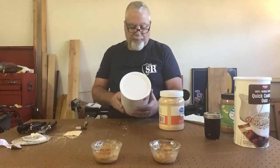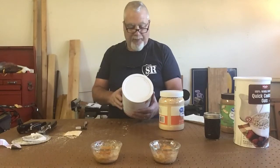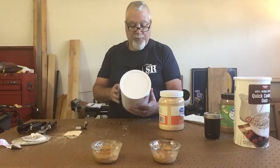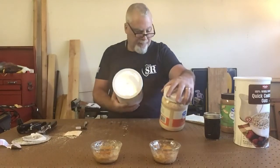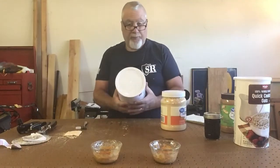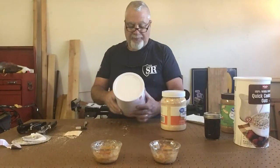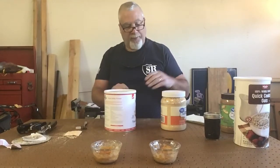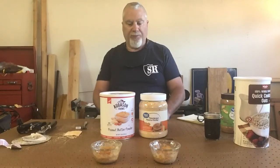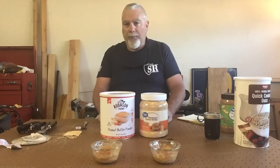In the Augason Farms brand, they're showing a serving size also is 2 tablespoons. Same total fat, 1.5 grams. Sodium's 210 milligrams. So that is, yeah, the Walmart brand's 95 versus 210, and you can taste that difference. And you've got 5 grams of protein. So you've got 1 gram less protein here. You've got some more salt. Overall, they're very similar and very close in nutritional breakdown. Price-wise, these things were very close. This was a few dollars more.